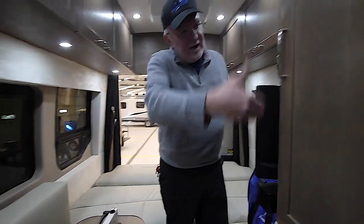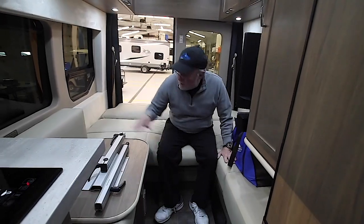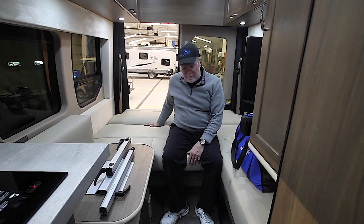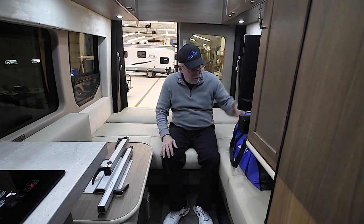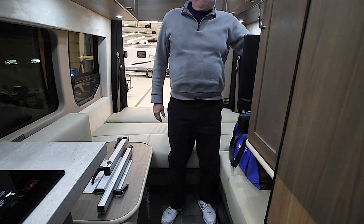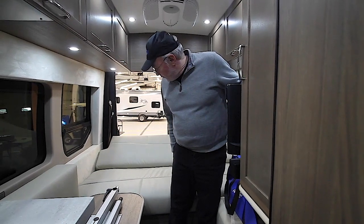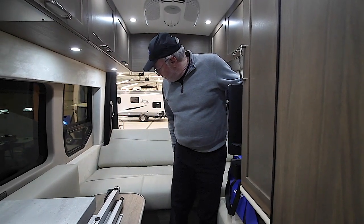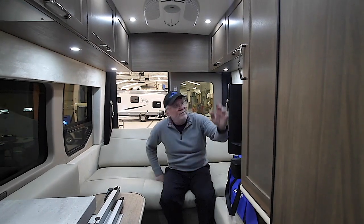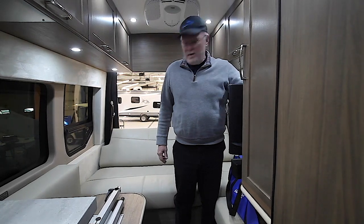In this closet against the wall are your bed boards. They go across here. And then these back cushions fill this in to make it one big bed if you like. Some people just leave this open and kind of sleep on it as twin beds. But you have your option, obviously. One of the things I like about this sofa is you can stop it wherever you want. So if you just want to lean back and read or watch TV, you have all kinds of options to get comfortable there.